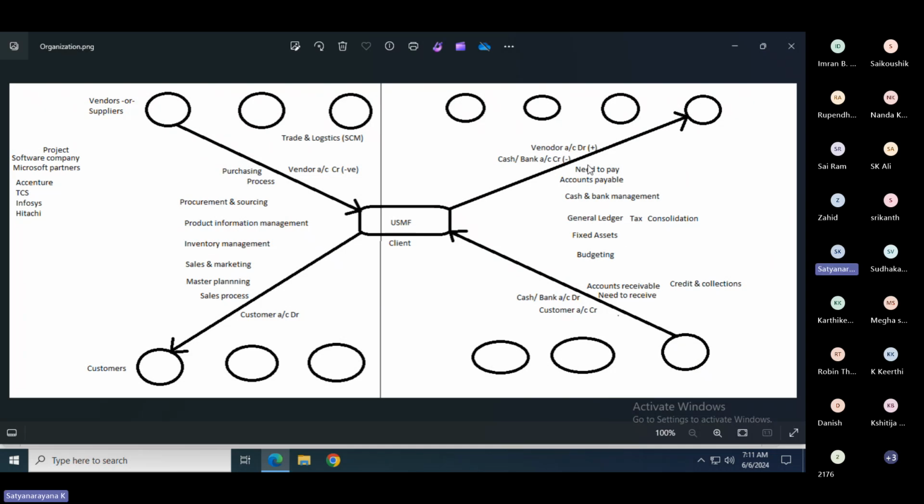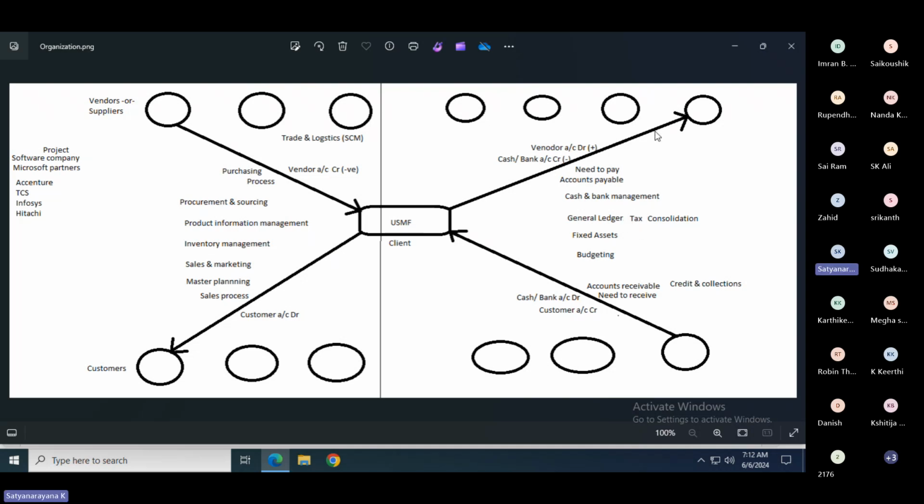So money comes into the picture. It is finance. You need to learn the accounts payable module and accounts receivable module. Next, you need to learn general ledger. What is the purpose of general ledger? Whether I'm getting profit or loss, I will calculate here in this module. Whenever you are doing purchases and sales, you need to pay taxes to the government. So you need to learn the tax module.